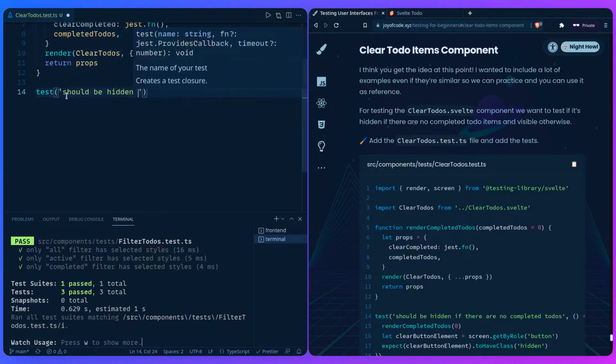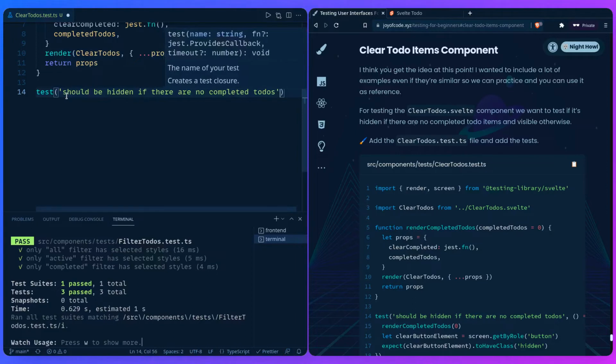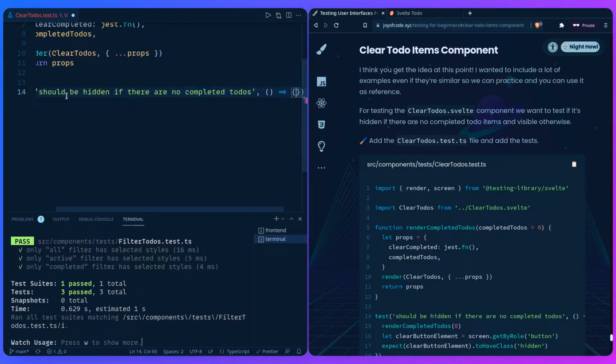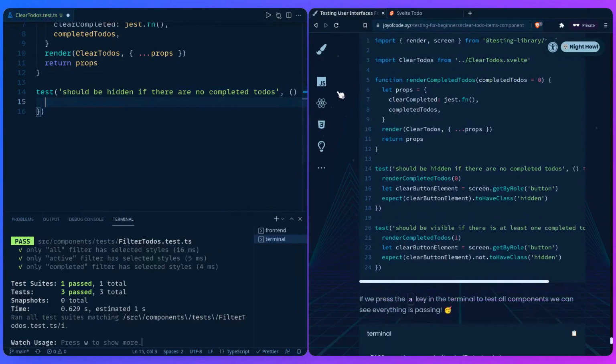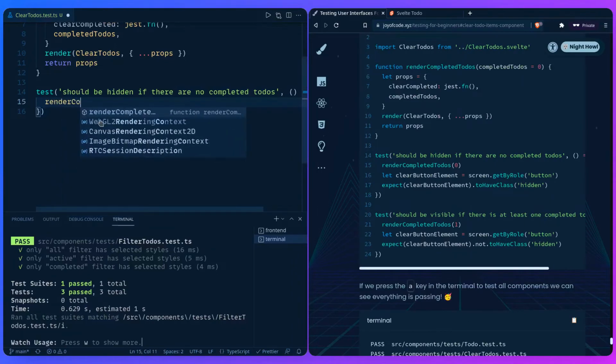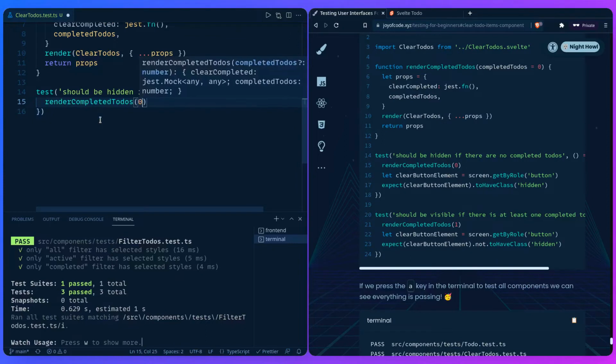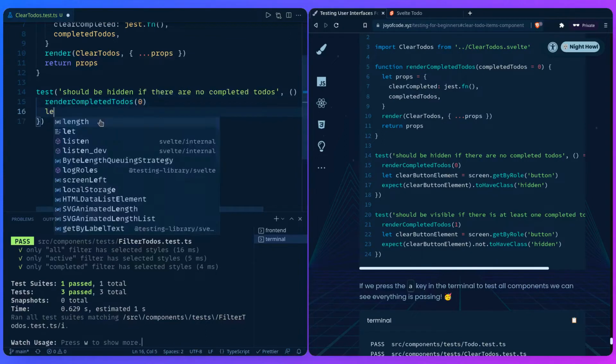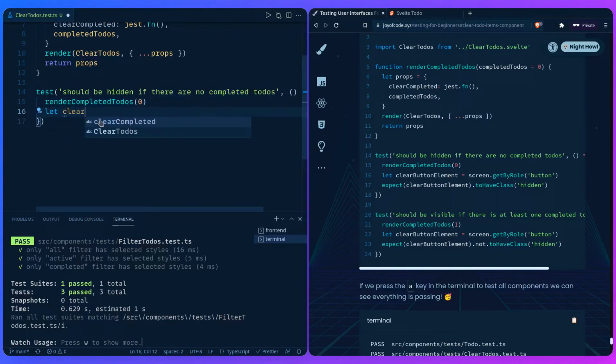It should be hidden if there are no completed to-dos. That's a function. Let me just scroll so you can see what's going on. And then we can render the component, render completed to-dos. We can pass in the amount. And then let's query the clear button element.